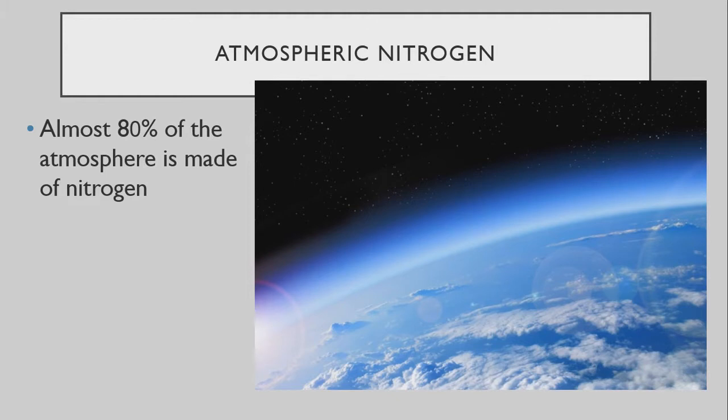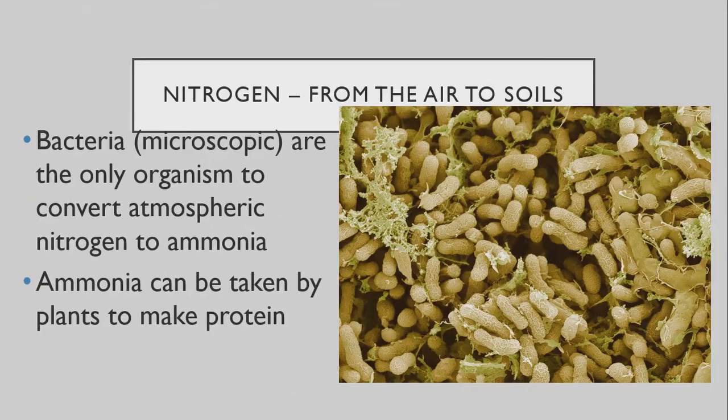The answer is, it's really hard to take atmospheric nitrogen and make it into pretty much anything else. The only creature on Earth that can use atmospheric nitrogen and make it into something else happens to be bacteria. So how nitrogen typically gets from the air to soil or from the air to water is through bacteria. Bacteria are these microscopic little creatures. You can't see them with your eye. You have to have a microscope to see them. And when you have a microscope, this is kind of what they look like on the right.